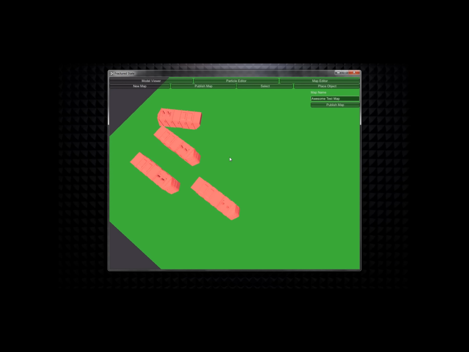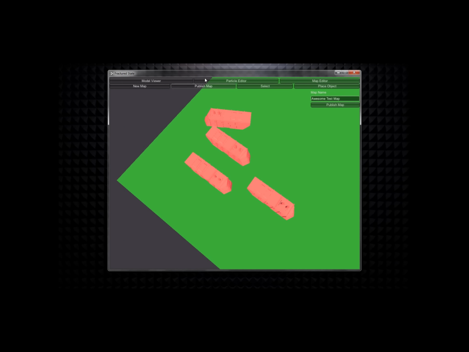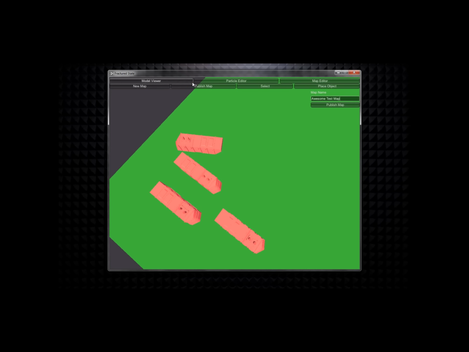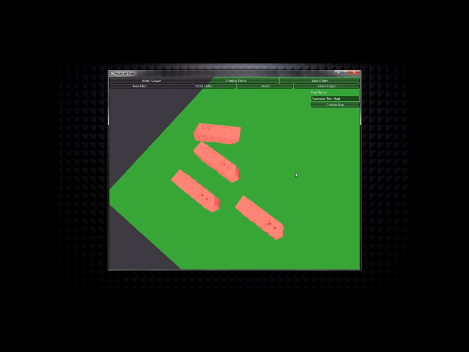So whoa, whoa, whoa, crazy camera. Also, you'll notice if you put the cursor close to the edge, as I've so duly demonstrated here, you can move the camera around. That's all for this time.